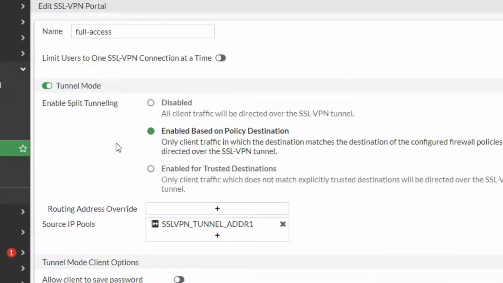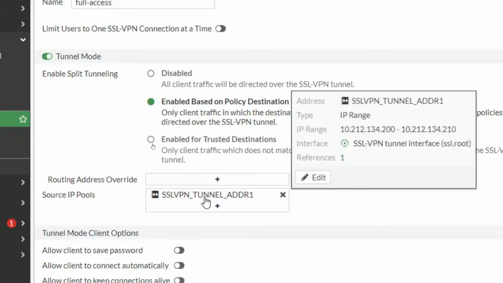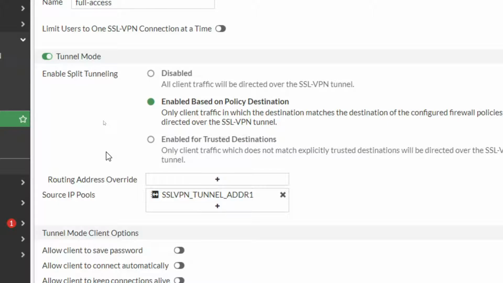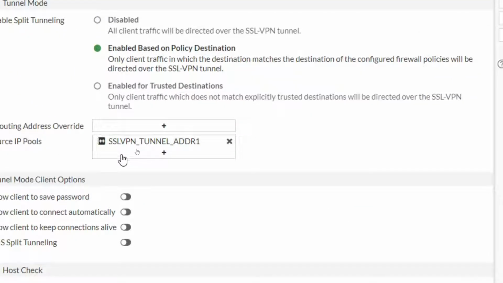We're enabling split tunnel. So basically, anything that's coming in from this source address, this SSL VPN one that it has created for us, we're going to route that traffic differently. If this was disabled, then that means that all traffic, regardless of where it's going, is going to be going to your firewall. So typically you'll want to have that set like that, or if you have a separate subnet you'd prefer for it.